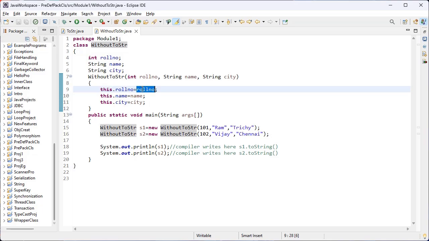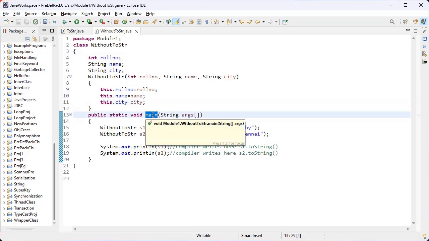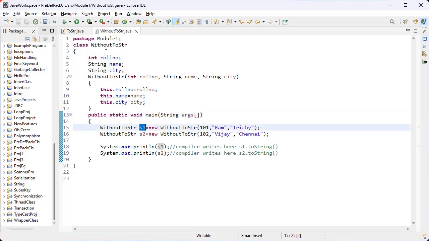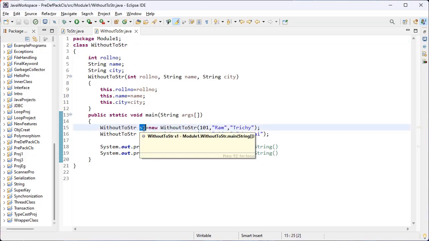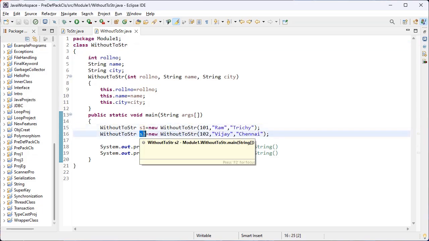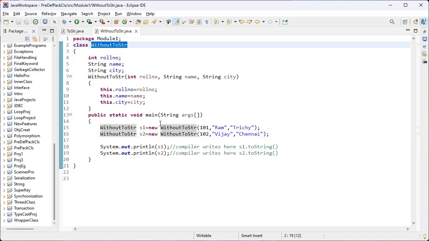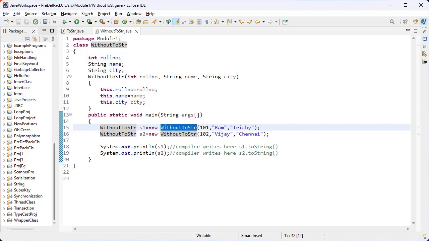The roll number, name and city are the argument values. Here I have created the main method. Execution starts only from this main method. I have created the object S1 for this class, and S2 is the second object for the same class. I have used the new keyword with the parameterized constructor.